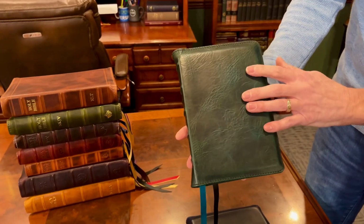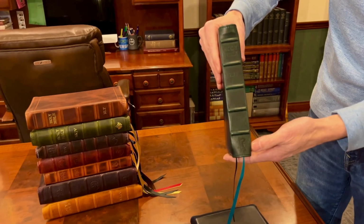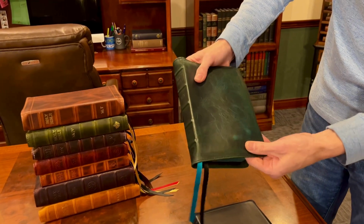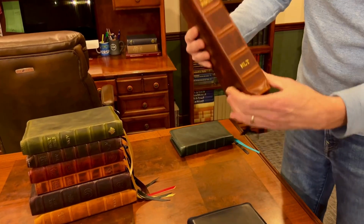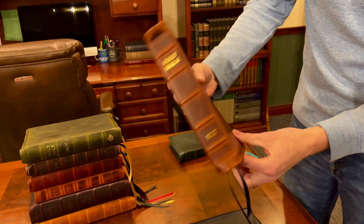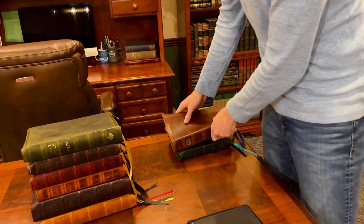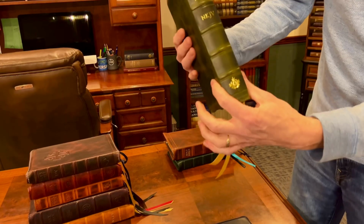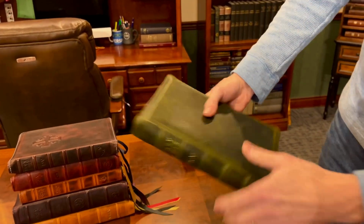First of all, we have a turquoise, really beautiful. This is from Rugged Cross Bibles. I'm hoping to see him get back in the business soon, but you can see that pull-up effect, really beautiful. This is cognac, really nice. This is from Full Cup Bibles. Again, that is nice. This is the green from Flourish Bibles. Again, oh my goodness, that's just beautiful.